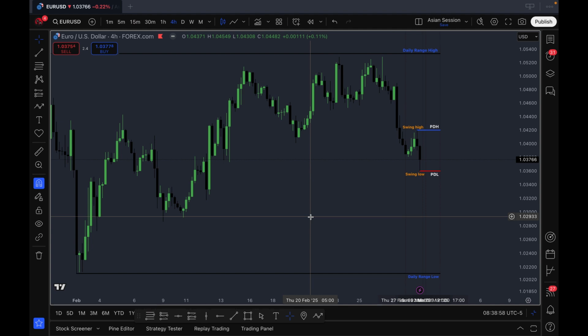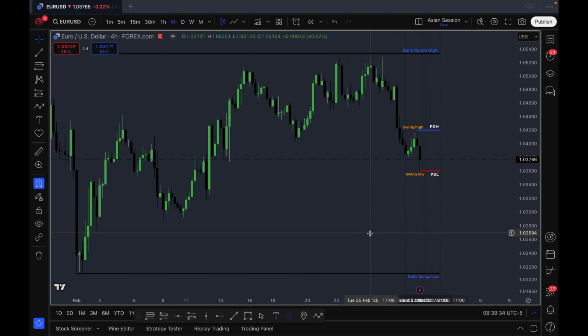So how I trade is I have a previous day high and a previous day low, and I also have swing highs and a swing low. I also have daily range high and the daily range low. I also implement things like fair value gaps and stuff. I'll go into depth on what the PDH means and what the swing lows mean and the daily range in other videos, but right now I'm just going to show you what I'm waiting for, or what I'm anticipating for this market to do.